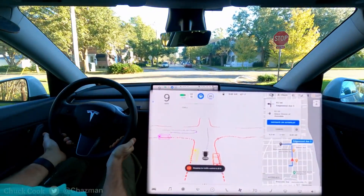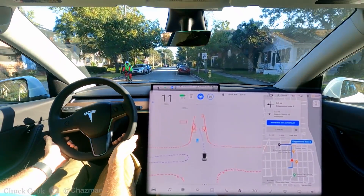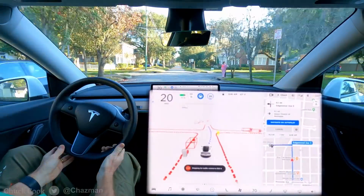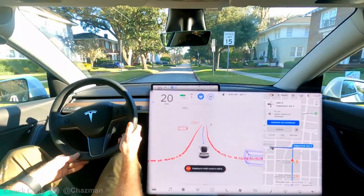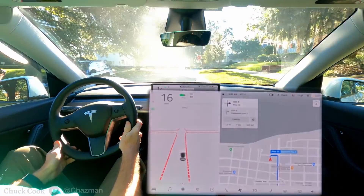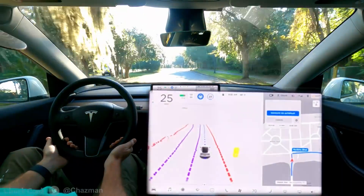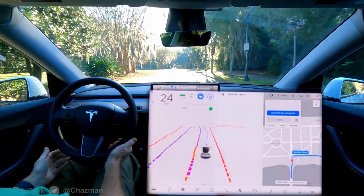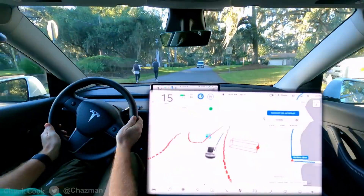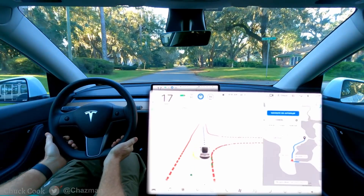We've got a biker on the other side of this intersection — it's a four-way stop. The car is proceeding; it sees the cyclist. I thought it did a good job. In this scenario, pedestrians were waiting and the car proceeded. Coming up to do a right turn with some pedestrians that just crossed and are on the left side of the road, with an oncoming car to consider — it did a pretty good job. It was a little unsure but it proceeded nicely.